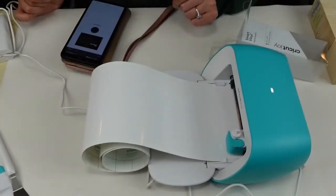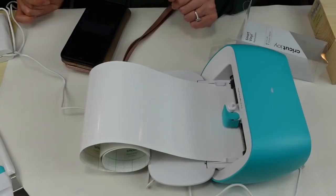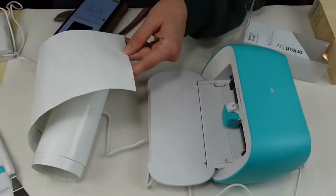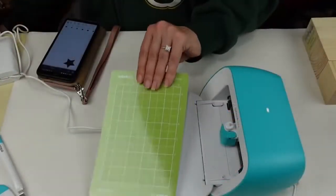But I downloaded the app onto my phone. It took me 30 seconds to get myself set up on the app. It took about 30 seconds to set up the machine. It is Wi-Fi enabled, so all you have to do is plug it in and it hooks up to your phone and you're good to go. The app is super easy to use.